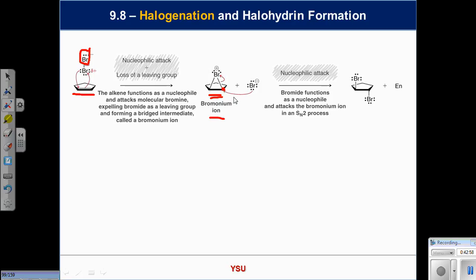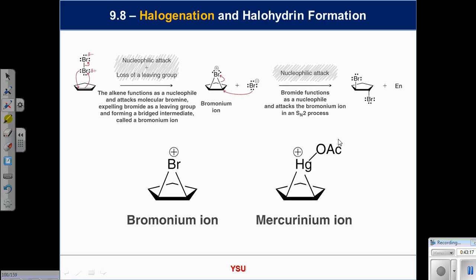You've seen this before. The bromine looks like it's breaking off somehow, the leaving group, and the nucleophile is coming in from the back. What's that called? Say again? That's right. It's the SN2 reaction, backside attack. Same reason. That's where the orbital is that you want to dock into. So we do this attack, nucleophilic attack, leaving group breaking, and we end up with that product. So what we've done here is we have modified the carbocation. And I'm going to leave it here and give the quizzes back. But there's the bromonium ion that we have just seen, not finished yet, Monday for sure. And there's the mercuronium ion that we did earlier. Put the two together. You'll see it's the same consistent situation.